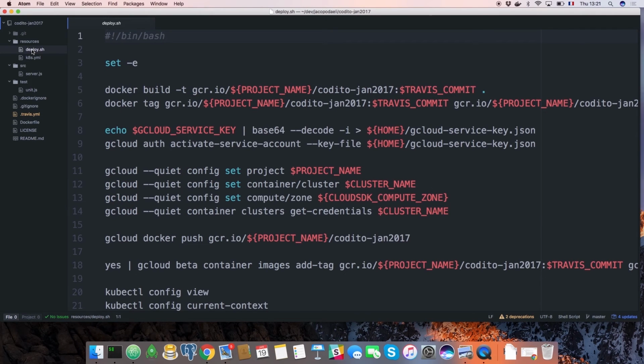And the deploy.sh script is very simple. In the first 2 lines, you build the Docker image and you tag the Docker image.